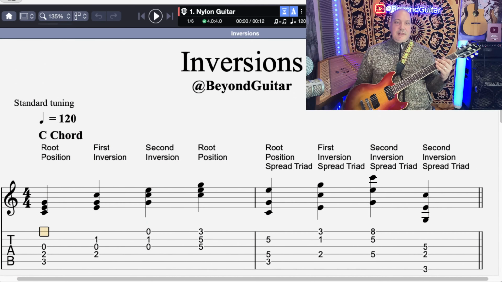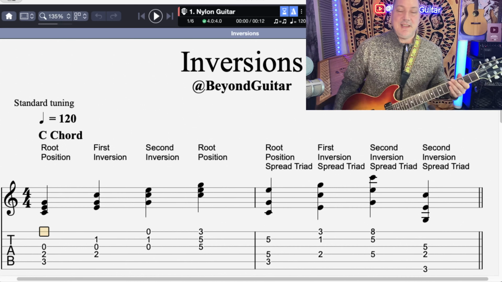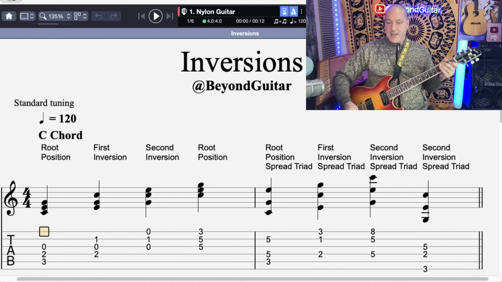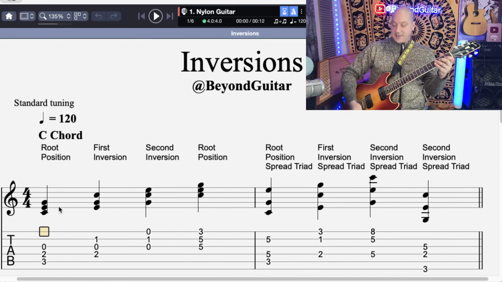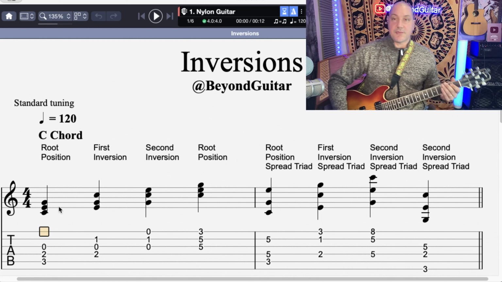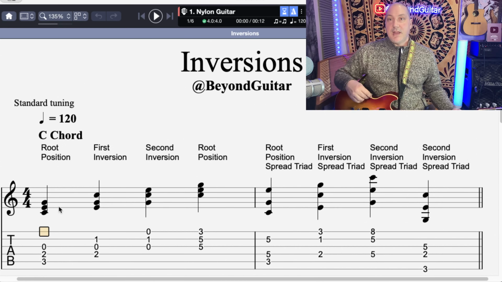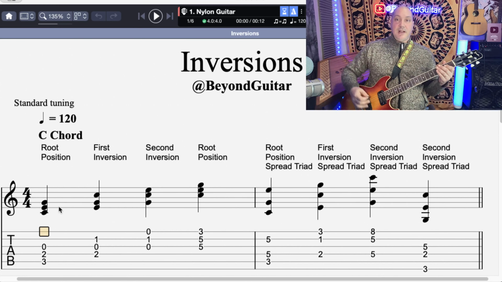So what we're looking at right here is chord inversions for a C chord. A C chord is the best place to start because a C chord is the easiest thing to play. All right, what is a C chord? You got C and E and G. Okay, see how those notes look like a snowman? They stack up circle, circle, circle right on top of each other. And visually you can see that the notes are all in perfect alignment. C, E, G, that's root, third, fifth. And the notes in the chord are on the line, on the line, on the line. It's perfectly symmetrical. And that's how you can tell it's in root position.